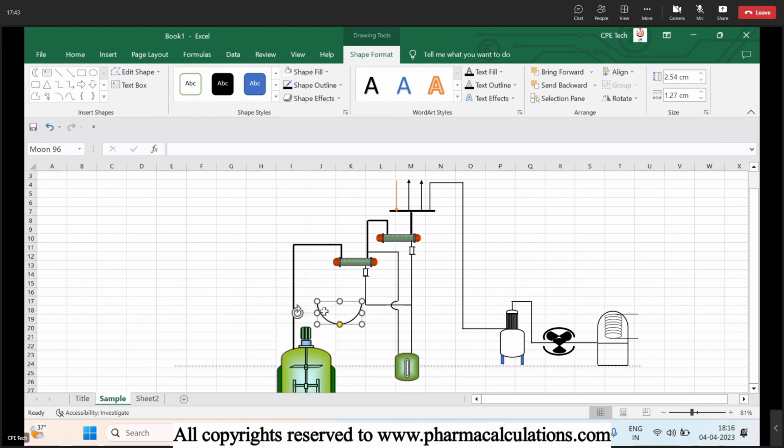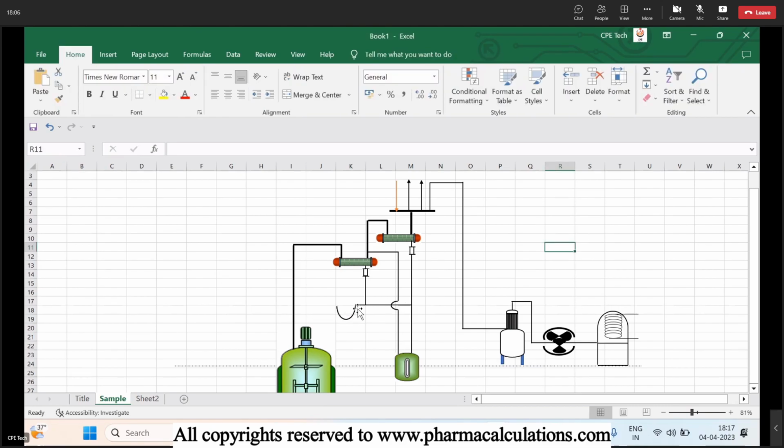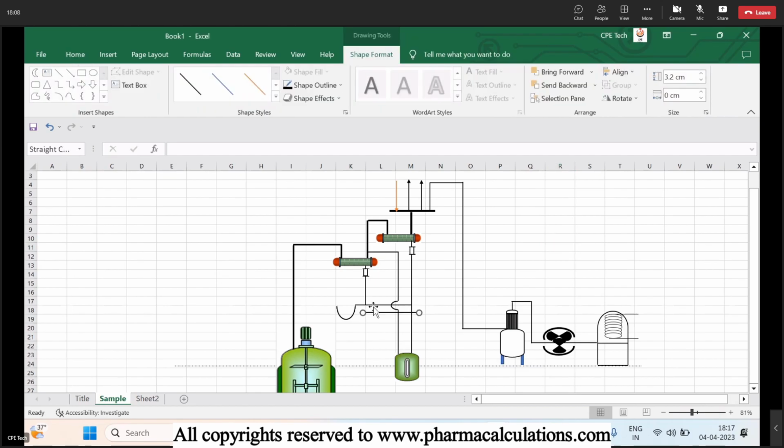So the loop is done already. Just extend the same line into the reactor. And to this, just try to add certain lines now.